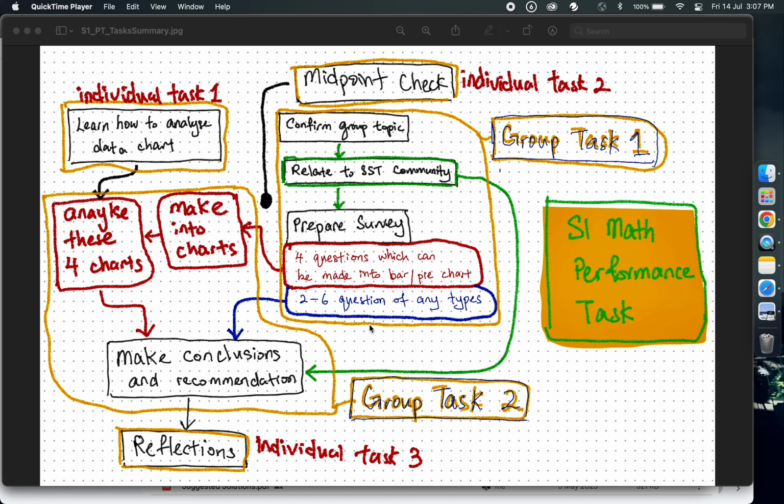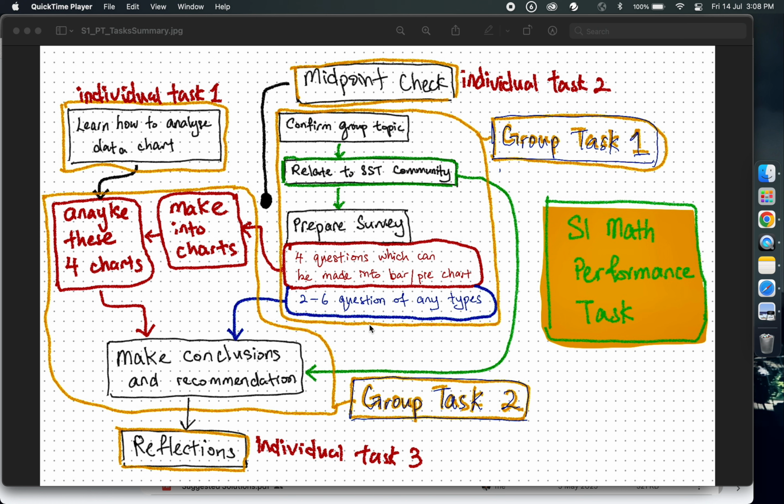So try to really discuss with your group mates and think of really good suitable questions, and that is one of the skills that we are trying to assess you for this performance task, right? Your ability to ask good questions. Sometimes in school, we come with the mindset that we are always learning how to answer questions, to find the answer. But the skill to actually learn how to ask good questions is also very important. I would say even more important. And we hope that all the students here can, after going through this project, at least start to learn and prepare yourself to be able to ask good questions, right?